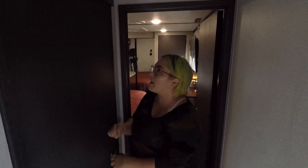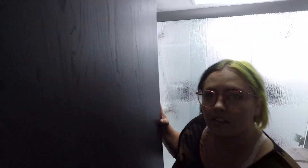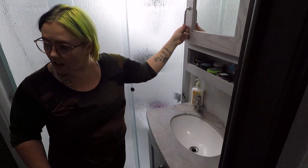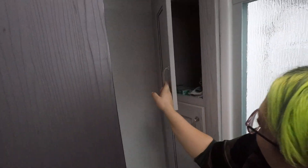Moving down the hall we've got the bathroom. It's got a cool door that hinges in the middle instead of on the side, so you can make it through like a regular door instead of having a pocket door — a lot of RVs have pocket doors. It's a little small: although it has a separate bathroom, only one person can be in here at a time — we have to take turns brushing our teeth at night. It's got storage in the mirror — a good amount in there — plus more storage over here that goes all the way back the depth of the shower.